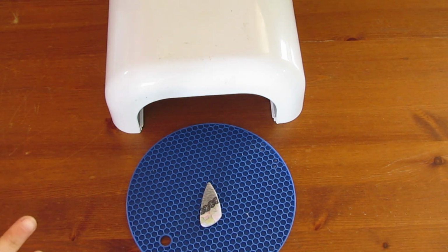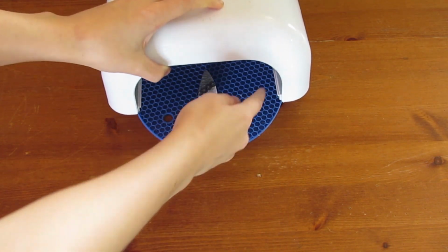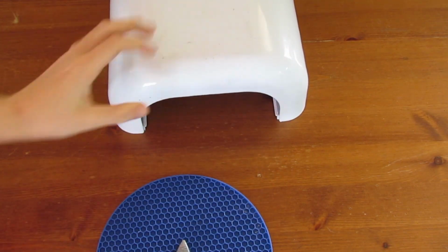Then you'll have it on your mat, and then all you do is you slide your mat under. And this is why I've removed this base, because my silicone mat doesn't sit under there. And then that's all you need to do. You'll switch on the light. You want to try and get a light that stays on permanently rather than the ones that are timed for 5 minutes. And then you will leave it under there for at least 15 minutes, in my opinion. So that's what you do for flat beads.